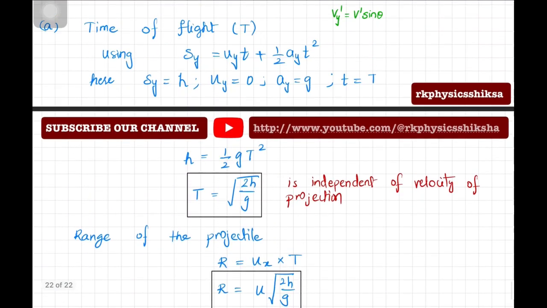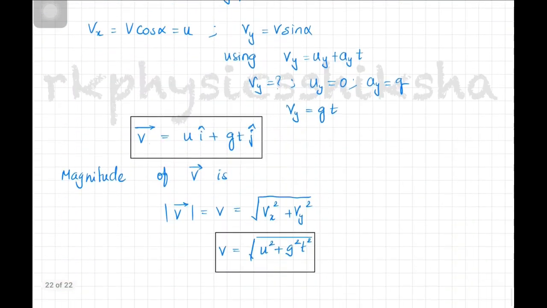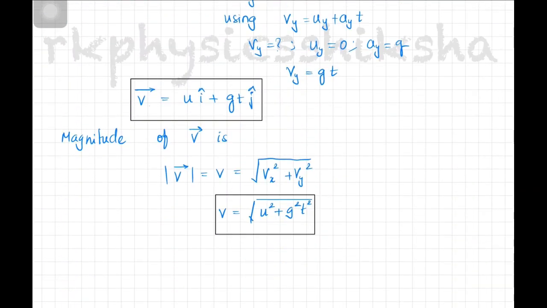Next, you are also supposed to calculate the angle at this point. If this is alpha, which is the angle made by the velocity vector with respect to the horizontal, can I take a very simple way, tan alpha, because tan alpha is nothing other than opposite by adjacent. I know the opposite side, I know the adjacent side. Here the opposite side is what we got as V sin alpha, which is gt. So I take tan alpha, the direction of the resultant of the vector at any instant.